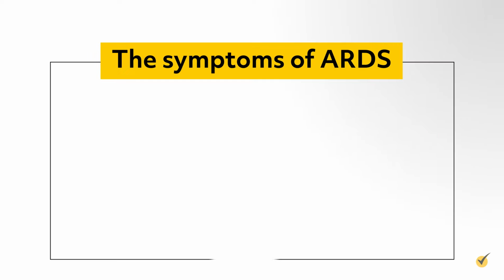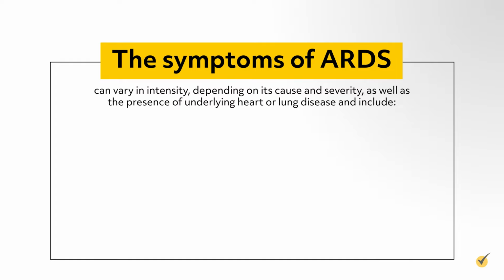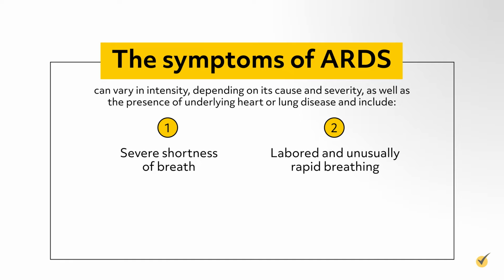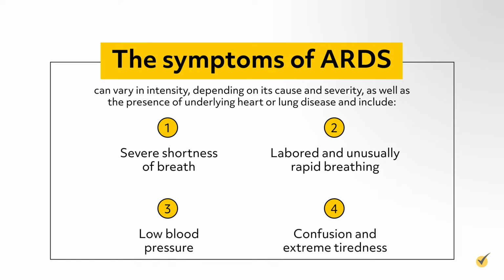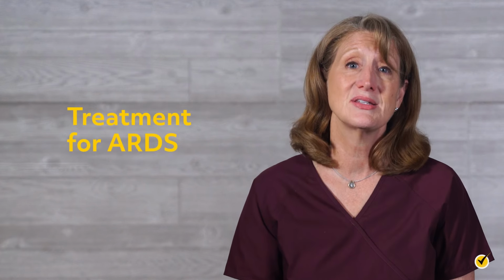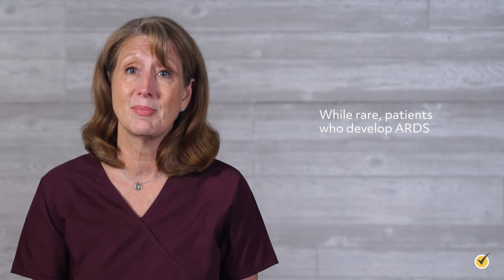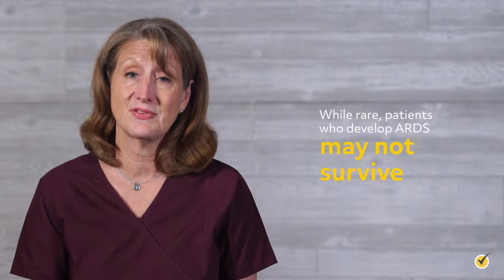The signs and symptoms of ARDS can vary in intensity depending on its cause and severity, as well as the presence of underlying heart or lung disease. They include severe shortness of breath, labored and unusually rapid breathing, low blood pressure, and confusion and extreme tiredness. Treatment for ARDS is mainly supportive. While rare, patients who develop ARDS may not survive.